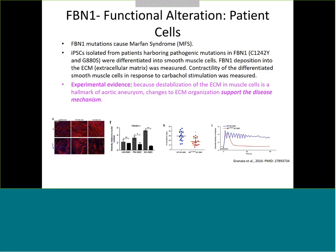You could look on the left-hand side and look just at the deposition of fibrillin-1, and again, it would kind of look like you would look in any other variant evidence, like, oh, there's mislocalization or there's less deposition. The reason why I still supported this for experimental is because lack of deposition of this extracellular matrix is what caused the thoracic aneurysm and aortic dissection phenotype in Marfan syndrome. So I felt that that was really showing me why this was happening, because there was less collagen.